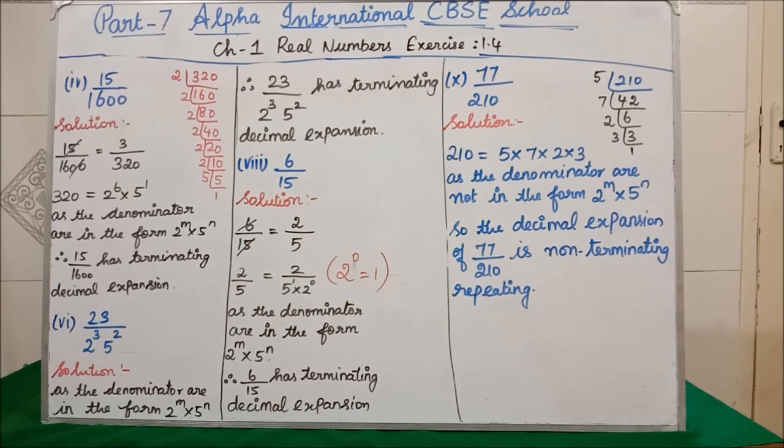Clear? Students, in first subdivision what we have seen? Whether it is terminating or non-terminating. How will you say it is terminating? If the denominator part comes in the form of 2 power m into 5 power n means it is terminating. If the denominator part is not coming in the form of 2 power m into 5 power n means it is not terminating. Clear all of you? That's the difference. Clear? Now we'll see the second subdivision problem. With that our first subdivision is over. Students, what are the problems I have done? You just copy in the classwork. Remaining problem you do as your homework.